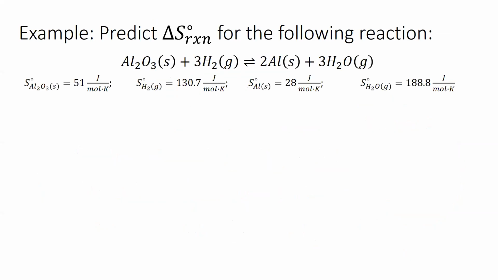If, however, you have a situation, and I put in the values for the entropies of the different reactants and products here, so we wouldn't have to go back to the table. But if you have a situation where you have, say, the same number of moles of gas on either side, right, so if delta n gas is equal to 0, now you have to do that same calculation in order to find the standard entropy of the reaction.